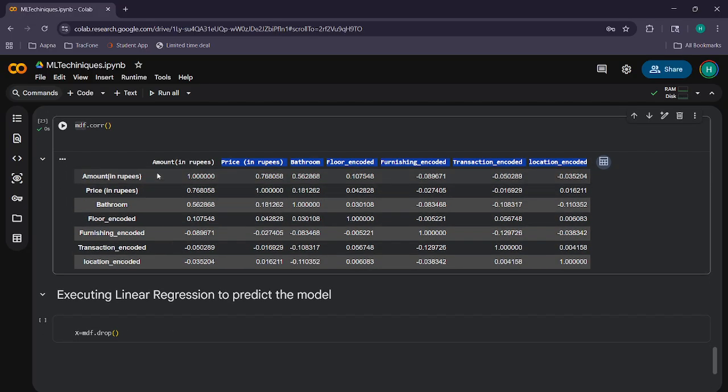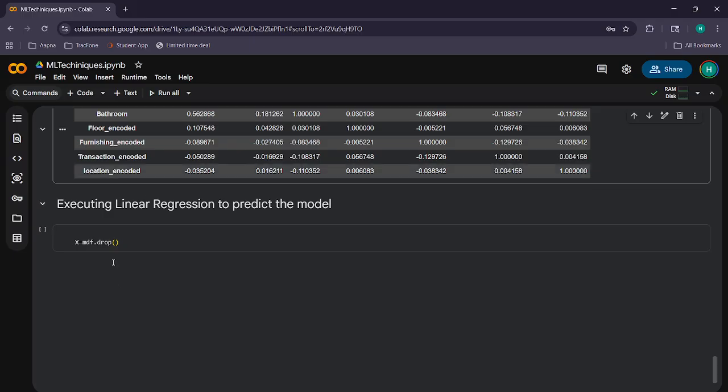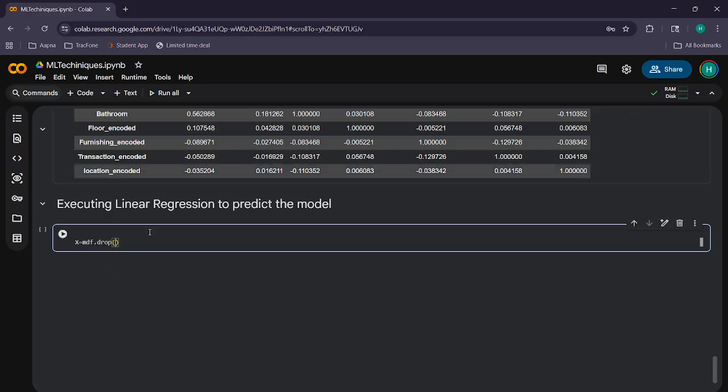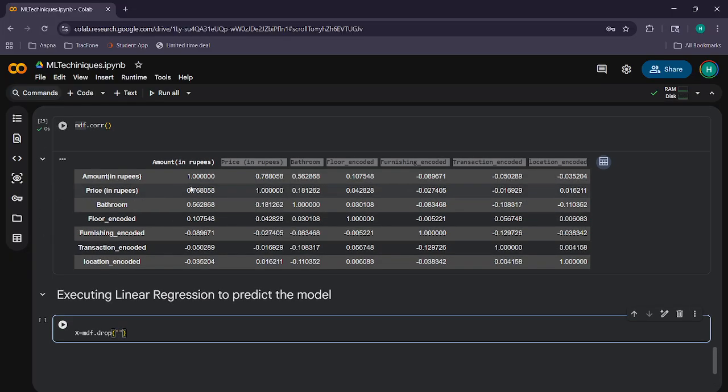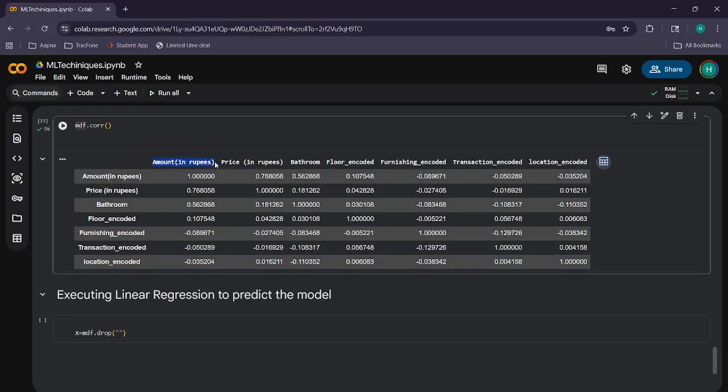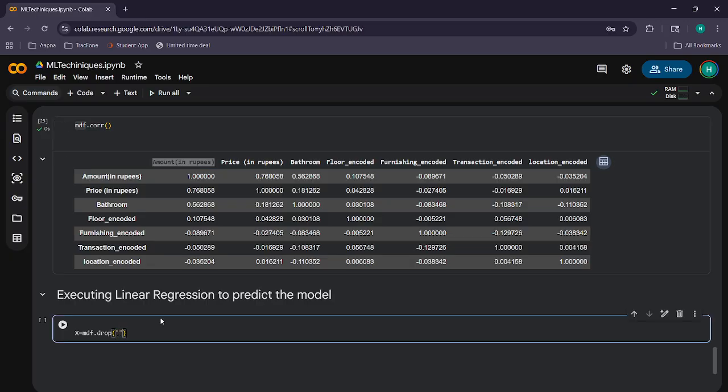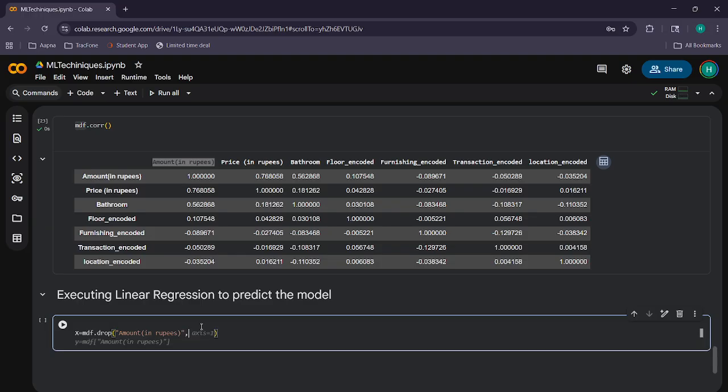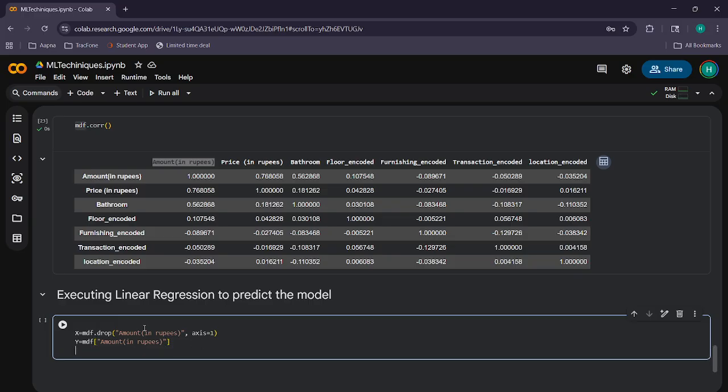That means we need to drop this column from the mdf data set, so x is mdf dot drop amount in rupees, with axis equal to 1. And y, x is the input data, and y we can consider as the predictions, the kind of output. So y is this column, the amount in rupees.